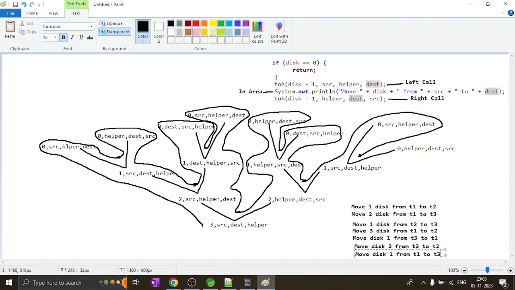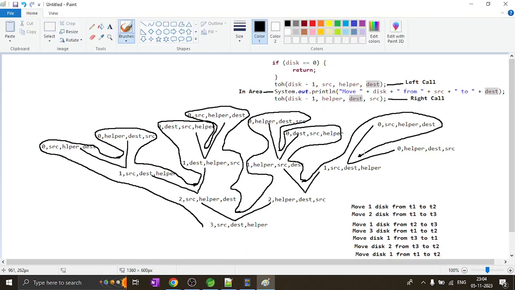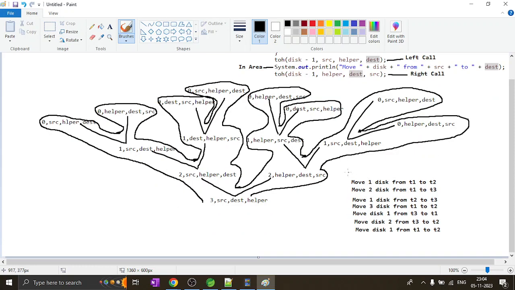Destination is T2, my bad, and src is T1. Correct. Move disk 1 from src to destination. And then we again have hit the base case again here. Then we come down from here, and then we end the Euler's path. So precisely, if we are not wrong, these would be the instructions that will be printed.